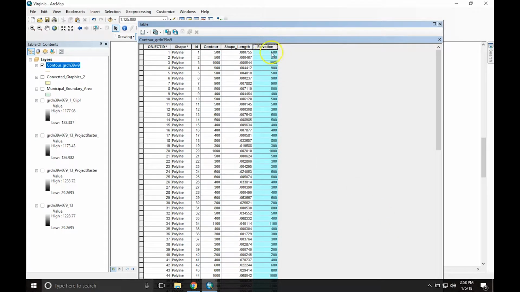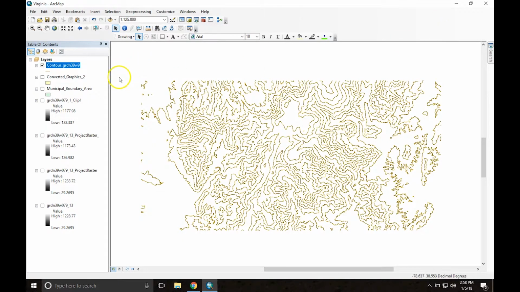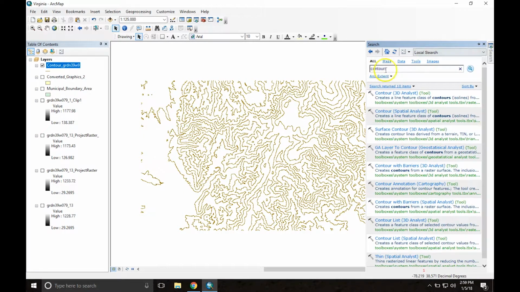Great. So now we have this populated elevation field. So now when Rhino reads it, it will read the elevation specifically, and it will place that correctly in Z-space. So great. The last thing we need to do is to just convert this to a package so that Rhino can read it. The way we're going to do that is we're just going to export it to CAD. So we're going to search for that.